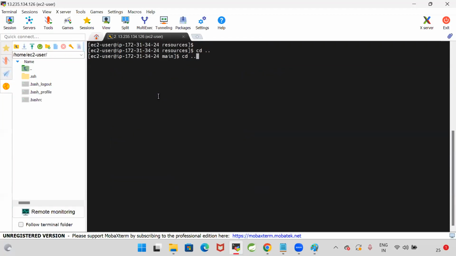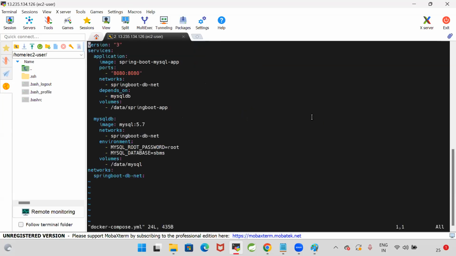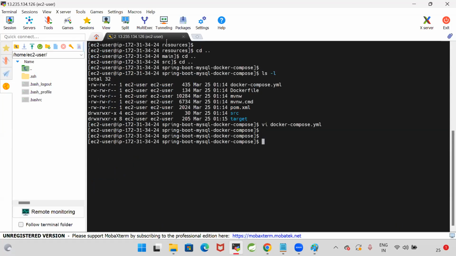Now let's come back from this folder. I have modified my database properties file. If you see our Docker Compose YML, vi docker-compose.yml, here we have given the name as MySQL DB. Now, in the application, we have given MyDB. So are both names matching or not matching? Both are not matching. Let us see what problem we are going to face in this scenario. I want to show you the error and tell you how to troubleshoot this problem.